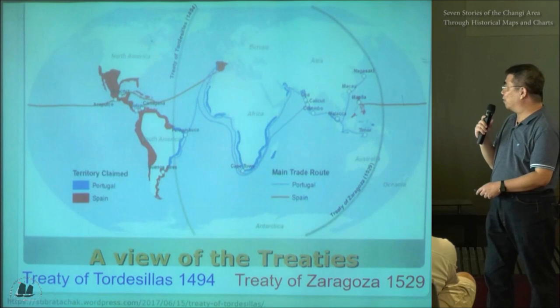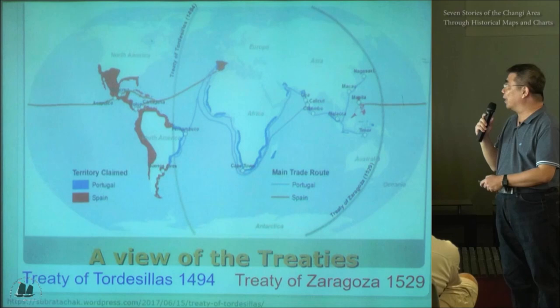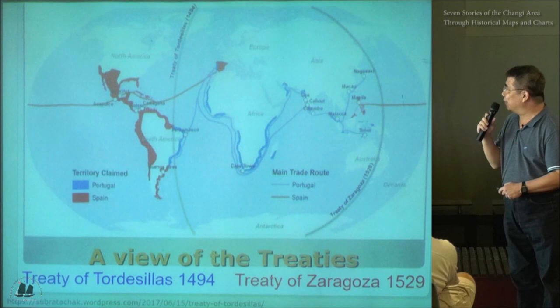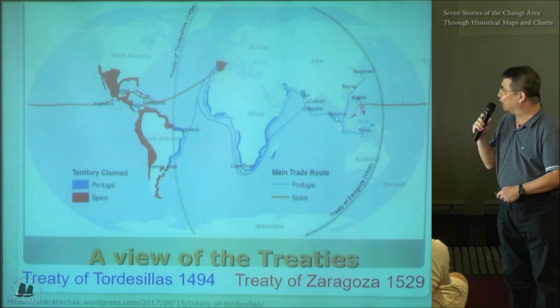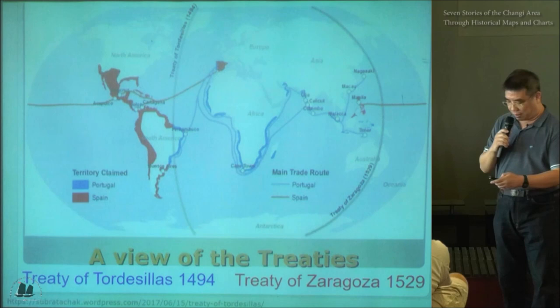So the story of this whole thing comes from Columbus discovering the new world. At that time, the church wanted to define the boundary where the Spanish and Portuguese powers could trade. So they had the Treaty of Tordesillas from 1494. They drew a line in the middle of the Atlantic, and the line passed through the tip of Brazil. In the end, Spain gets the area west of it, and Portugal gets the area east of this line. Essentially, the world was divided into two spheres of influence, Spain on this side and Portugal on this side. But when this was done, they realized that the world is round, right?